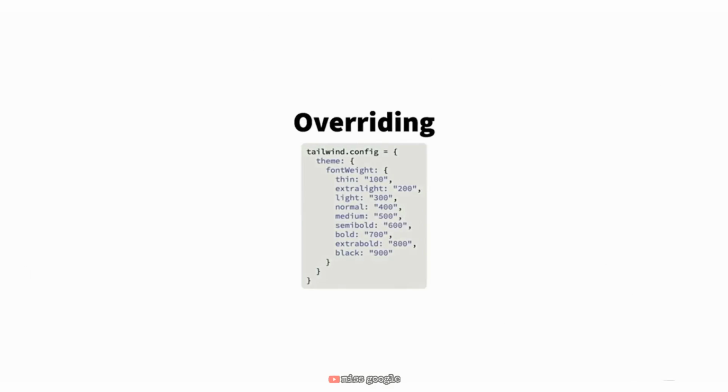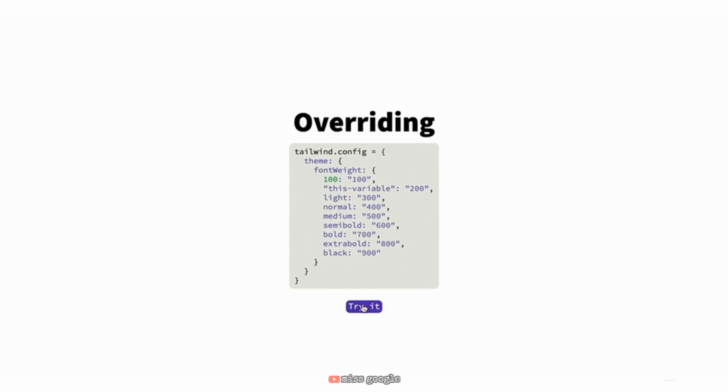A good example is this list of font weights. I have a hard time remembering that medium is 500 and that semi-bold is 600. So if I want to, I can change the name of these variables to be the name of the numbers. So you could just say 100 and 200 and so on and so forth. Now do remember that this is a JavaScript object, so your names are going to need to be quoted if you're using names that are not valid JavaScript variables. So for example, names with hyphens would have to be quoted.